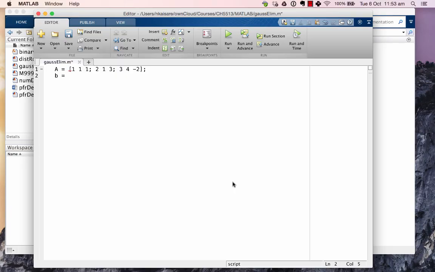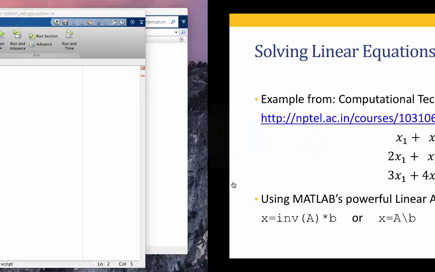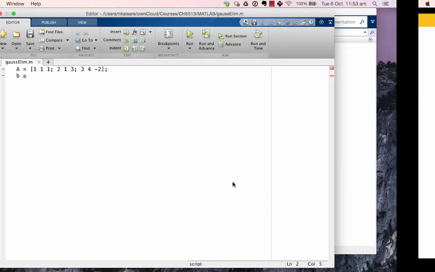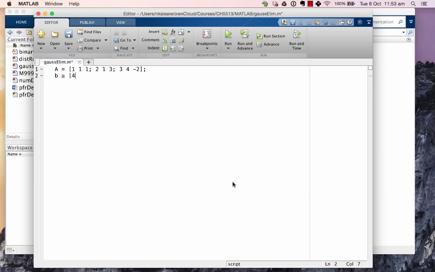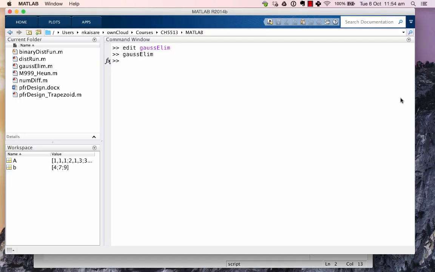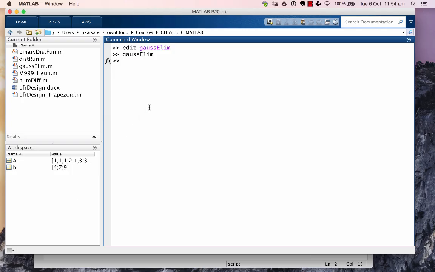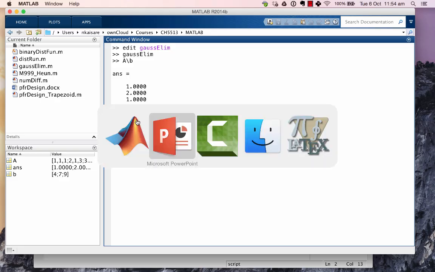Our B matrix is nothing but, let's go back and see, 4, 7, 9. B is 4, semicolon 7, semicolon 9. Okay, let's save this, let's run this. We get A and B, and our X is going to be nothing but A backslash B, and that's our X, which is 1, 2, 1. So that's the solution to our problem using MATLAB's backslash command.